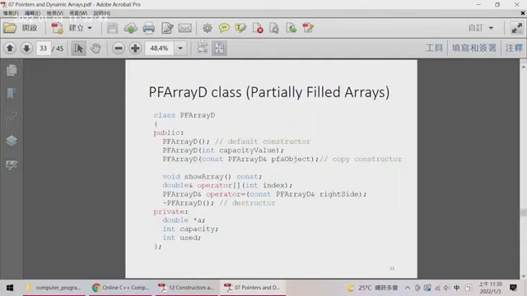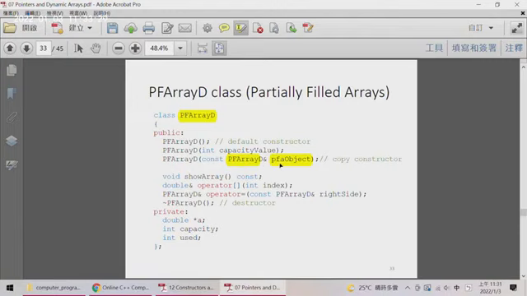First, let's see the constructors. The first one is the default constructor, and the second one is a constructor with one input variable, and this input variable is an integer. The third constructor is the copy constructor, and its input is an object, and the data type of this object is PFArrayD, the same as this class.